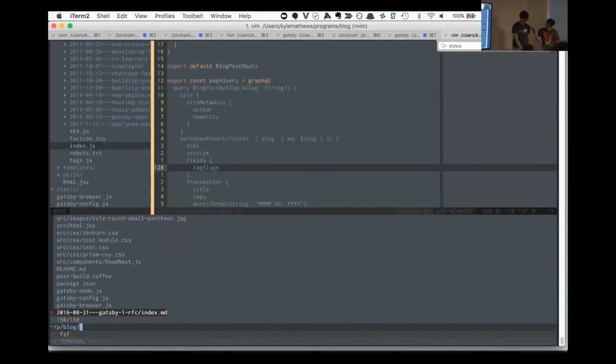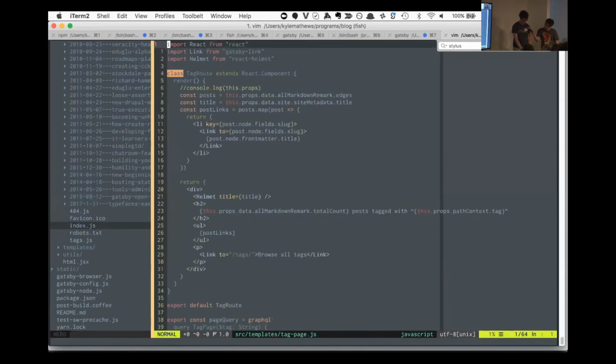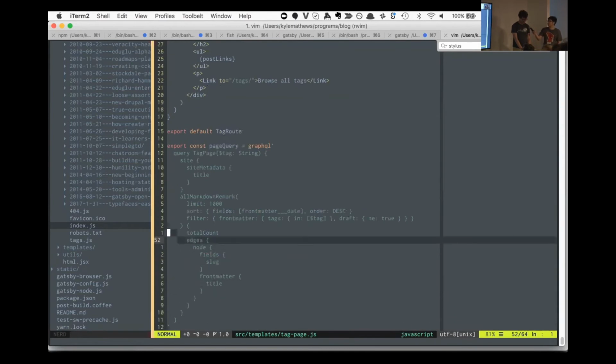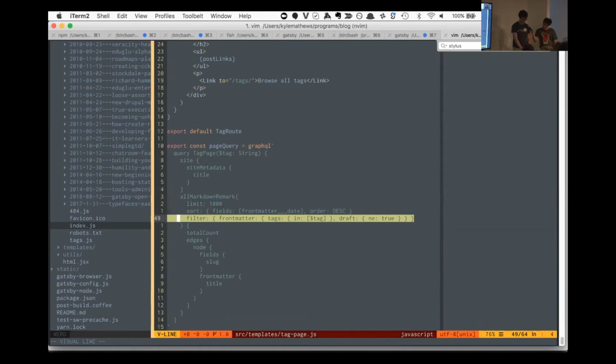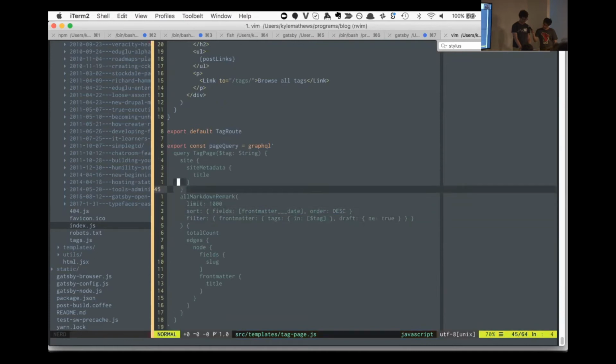And we look at the tag page, a simpler component to some extent, but again, another thing. But here we're jumping back to a connection. An important part here is the filter. So we pass in the tag for that page as a variable.